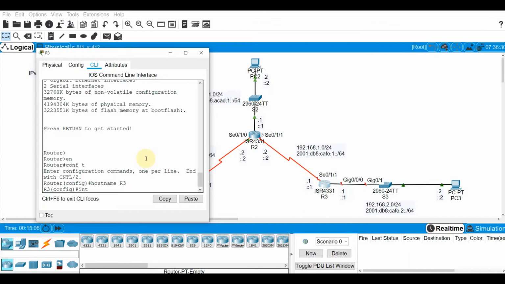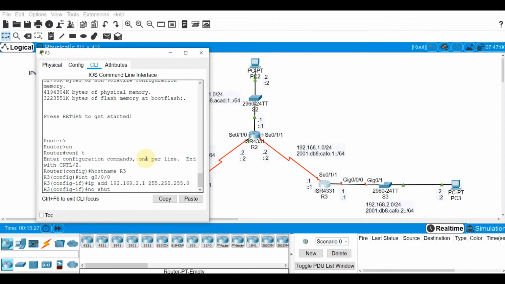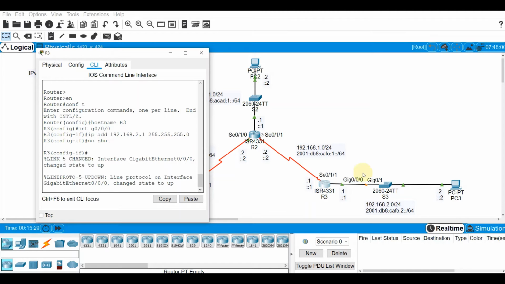So you've got interface G0/0/0, IP address 192.168.2.1, 255.255.255.0, no shutdown. Okay, so we're done with the R3 LAN here.